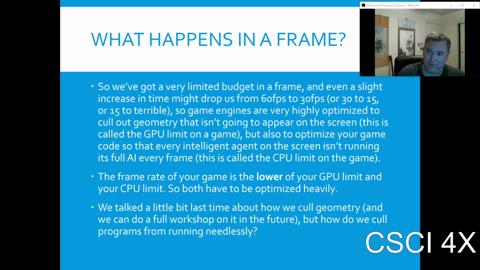So you need to think about both of those and try to minimize the CPU load and minimize the GPU load on both. So there's a lot of things about culling geometry, like we talked about how we only draw the front of a triangle, not the back. But there's a lot more than that. Like we have something called a view frustum, which is like your FOV, minimum draw distance, maximum draw distance. Everything that's within that pyramid gets drawn. Everything outside of it gets discarded.